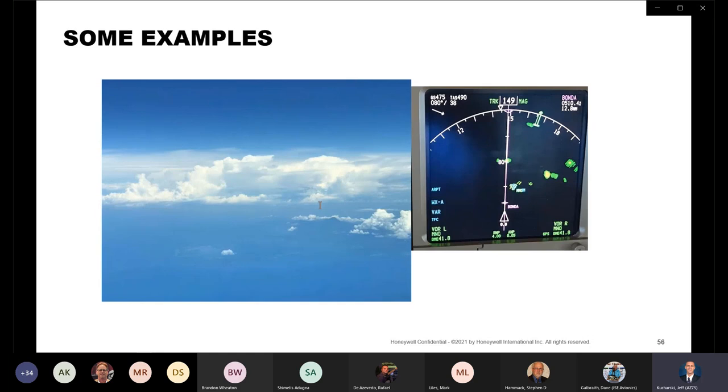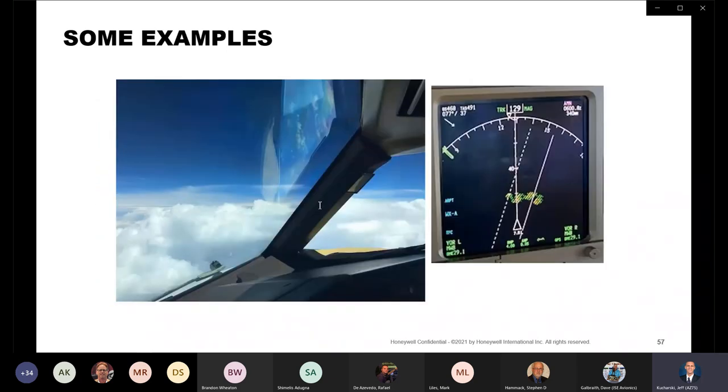So in this example, the out-the-window view shows a mass of cumulus clouds that's not showing any vigorous vertical development. The radar display pictures are showing very little reflectivity, mostly off path, with the weather at 40 miles, even with the gain increased. As we get close to the weather, it is displayed as off path. This is consistent with weather that has reflectivity only at very low altitudes. Beyond 40 to 100 nautical miles, it's harder for the radar to resolve low-level weather from the Earth because the weather is too close to the ground.